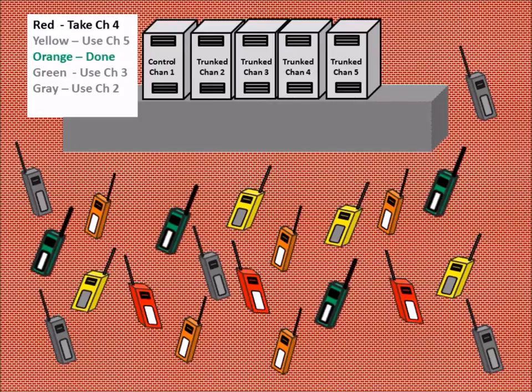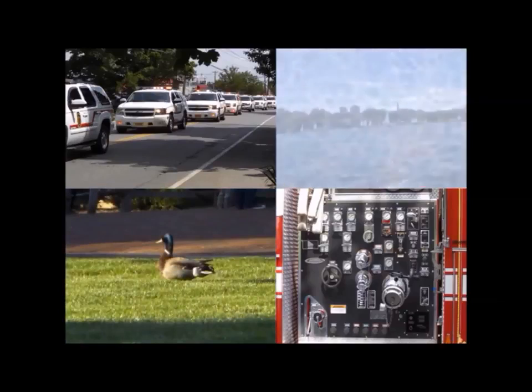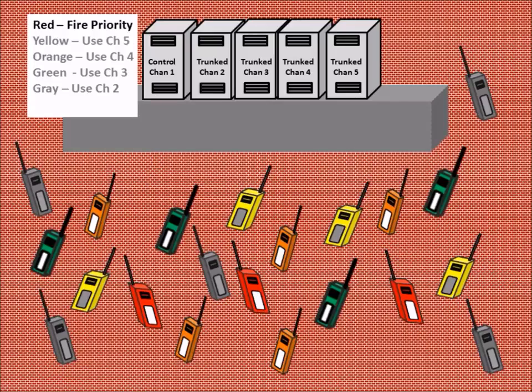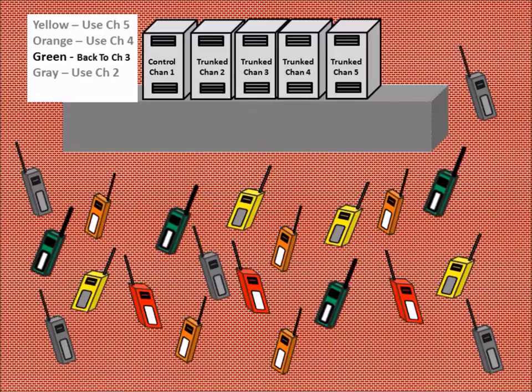Priorities can be set for each user and group on a system. Perhaps police and fire users may be given a higher priority than a parks maintainer. If this was the case, if all of the channels were active and a fire user was making a call, then the lesser priority user, in this case the parks maintainer, would be dropped and sent back to the control channel awaiting another channel assignment. The fire user would now take that available channel for the call. Once another voice channel is made available, the lower priority user would get that channel assignment.